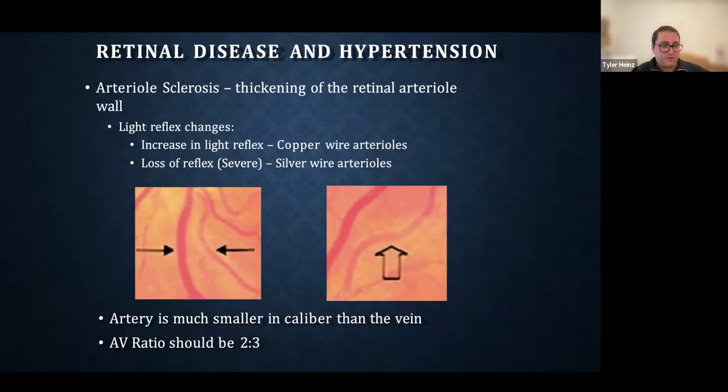So, an important point that I want you guys to know, or for the EORs, other things in clinic: with hypertensive retinopathy, the biggest thing is going to be your AV nicking, your arteriolar attenuation. And remember, like we just said, silver wiring is more severe than copper wiring because that comes from more chronic hypertension. That's more of a thickening of the vessels. So the artery is much smaller in caliber than our vein usually. Our AV ratio, so artery to vein ratio, should be about 2 to 3.